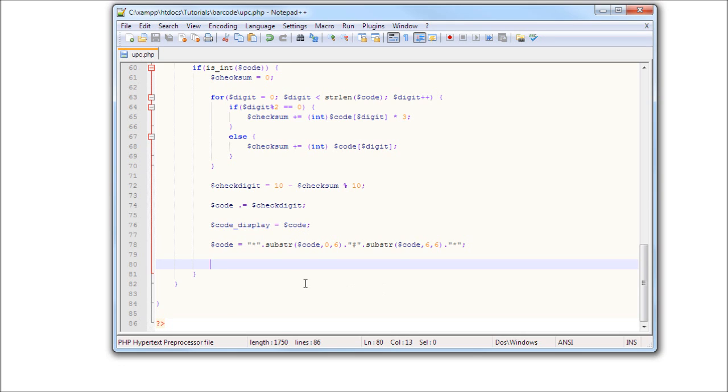What we need to do now is to assign the width of the barcode in general, of the barcode area, because we already have the width for the bar, but we need to assign the width for the barcode area. So this dot width equals this that bar width times 95. What is 95? Well, 95 is the total number of single lines. By single line I mean the smallest width of the lines, or the one that is just one line.